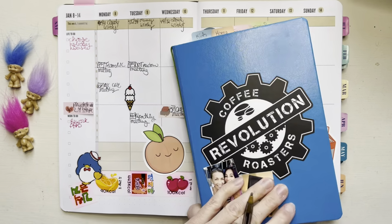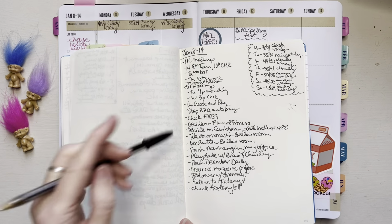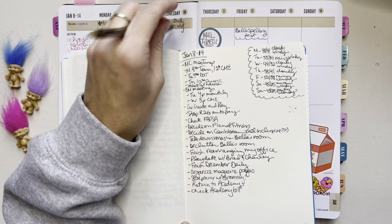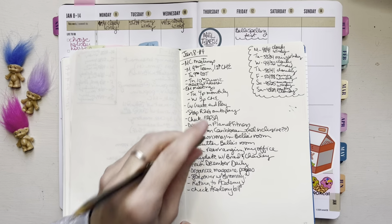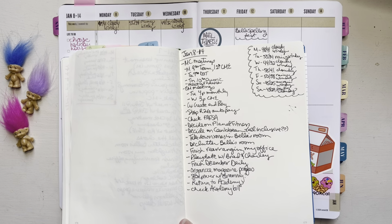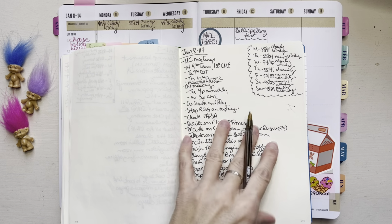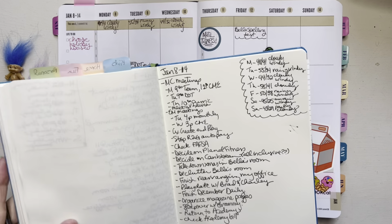This is my master to-do book, and this is just my pre-planning brainstorm. I sit here without my planner and go through everything that's been in my mind, get it out of my mind onto the paper, and ready to be put in the planner.